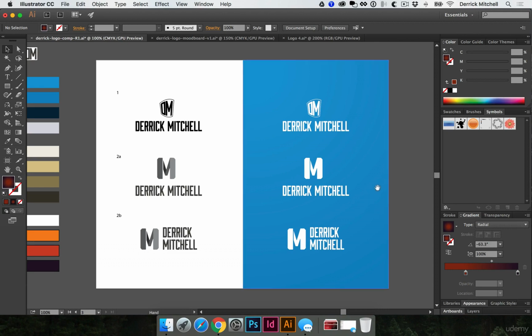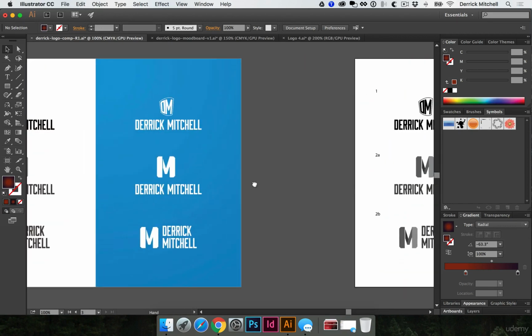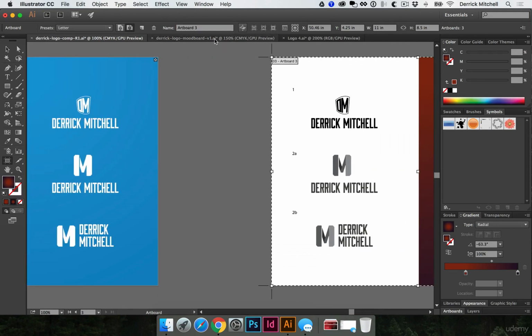All right, I would probably make another look, something like this, just with a different color altogether. Maybe it's the same looks, or maybe it's another round. And then what I would do is hit Shift-O to get my artboard tool. I'll click once on the artboard I want to change here, and the name is called Artboard 1 Copy, because remember we copied this one from that other artboard at the very beginning. So I'm going to rename this as V1. And I'm going to click over here and name this artboard as V2.